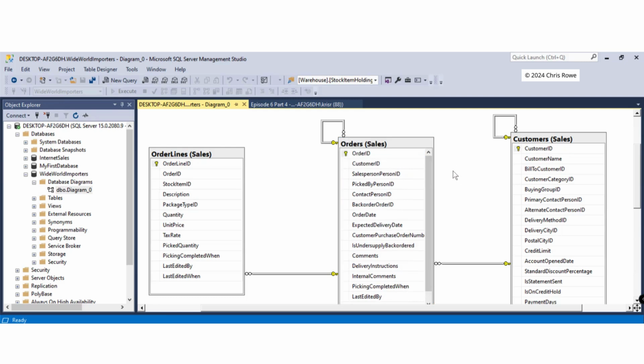And that is the relational part of the relational database, that when they designed this database, they set it to act in that manner.